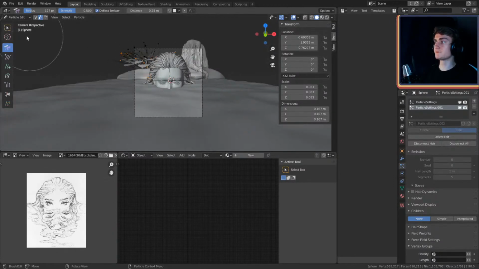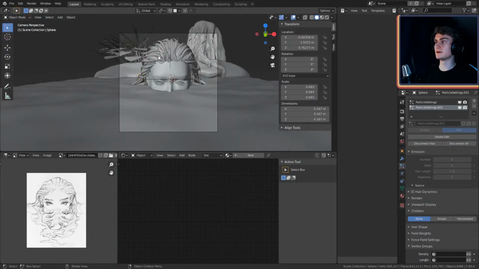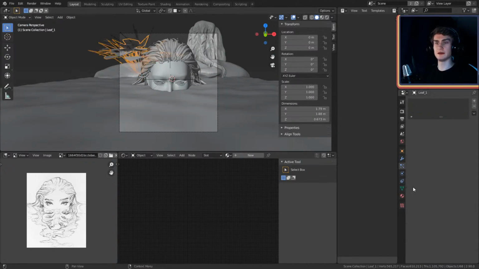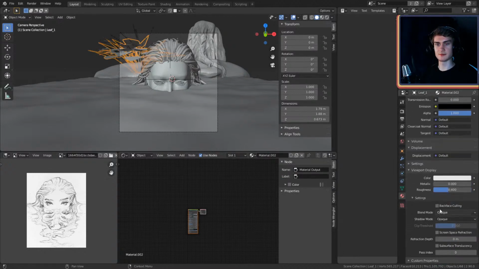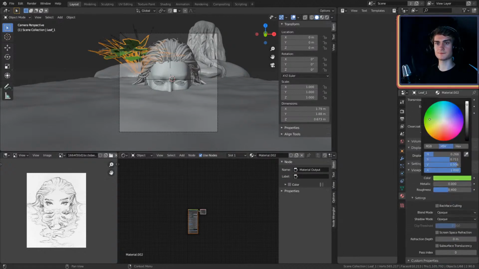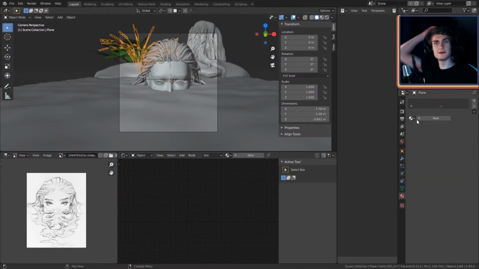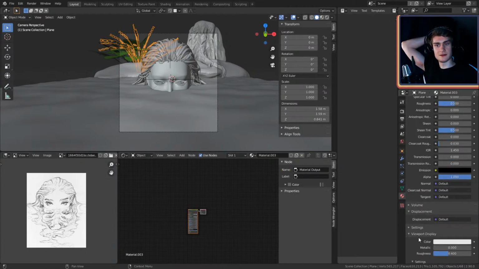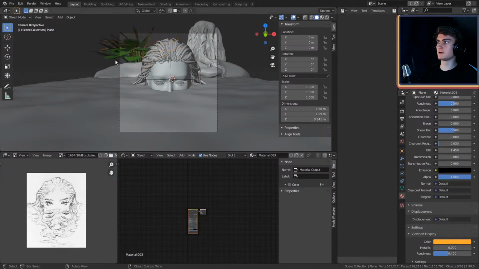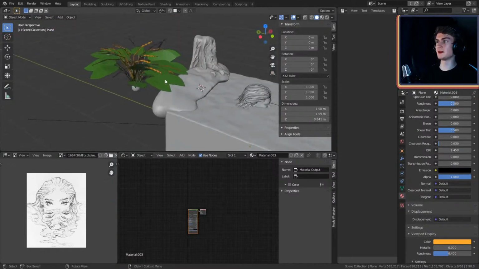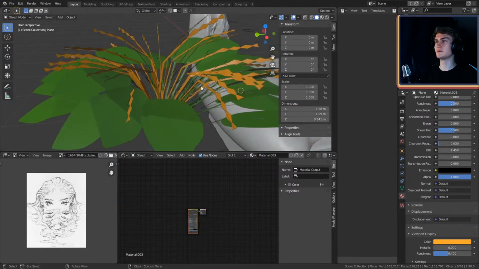And as you can see, in object mode, if you just want to add a random color, add a new material, give this a viewport display color of green, like that, and then selecting this, adding a new one, another color, maybe a nice yellow orange, and there you go. You have your tropical plant. Pretty easy, pretty good for a background.